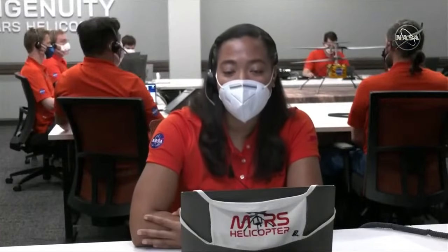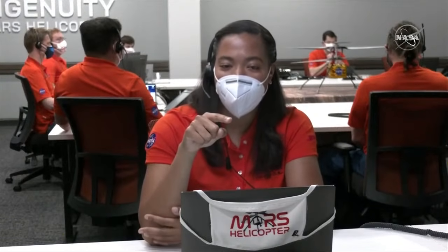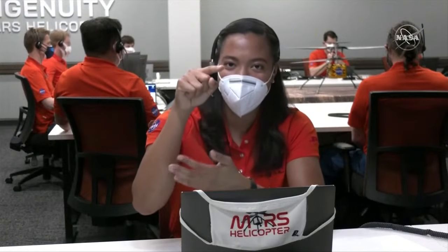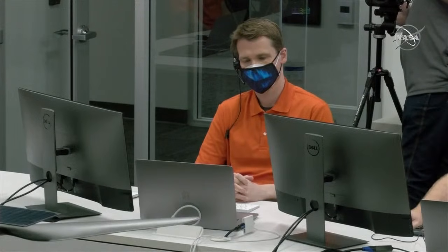And getting back to what everyone's going to be looking at, you had mentioned that Hovard is going to be looking at a plot. What exactly is that going to look like? Is it easy to see if the flight actually took place? Yes, so his altimeter plot will indicate a peak, and we'll start off with a flat line indicating that we were grounded. Then we'll spin up and it'll have a steep incline to show that we've risen. And then at the top we'll have a dwell where we're hovering, and then another steep decline in the graph to show that we've touched down. So it should be pretty cut and dry to see that we have successfully flown.